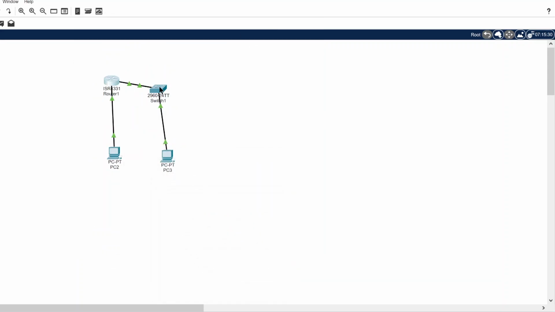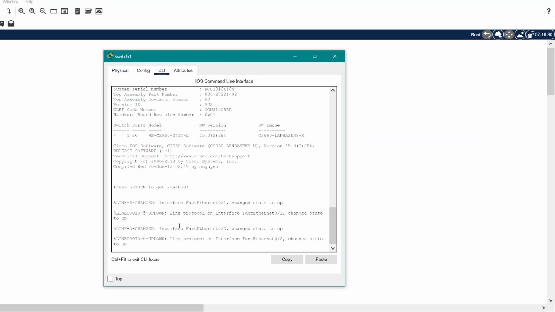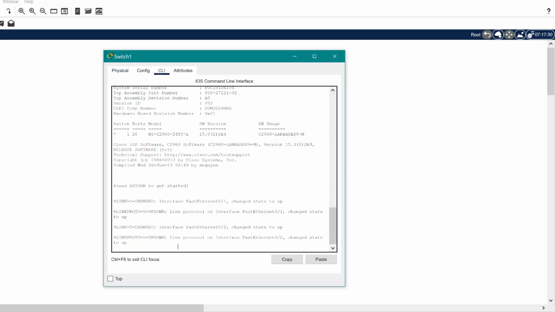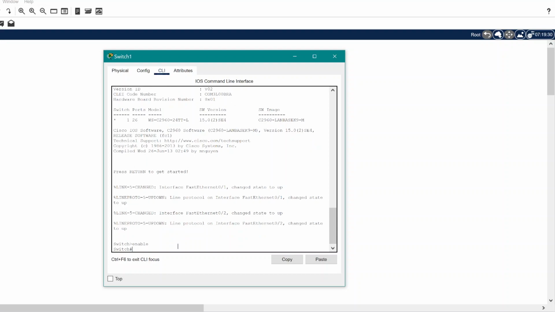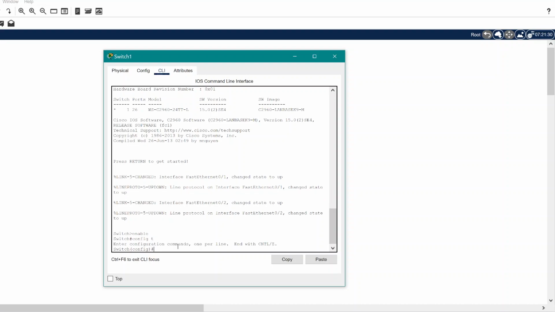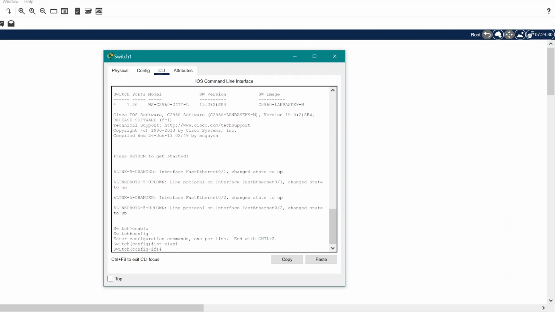And now we're going to go over to our switch. Add an IP address for our VLAN 1.